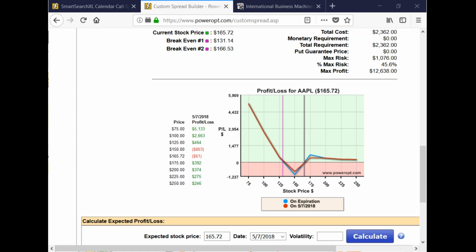But here's the trick. Everyone says, well, this way you can have extreme wins down here. You're not risking as much right here. Yeah, you are. You're still risking 2368. Oh, I'm sorry, 1076, so 45% of what you invested. Okay? And you can still make a decent profit here. Well, not really. It's half now of what you expected to make. And then if it moves up here, you'd still be rolling the call and so forth. So the advantage of this, saying that, oh, but it's such a high return if it falls, you are not expecting the stock to go to 125 or 100 where that would really pay off anyway. If you did, you'd be doing an entirely different strategy. This kind of comes down to that discussion.